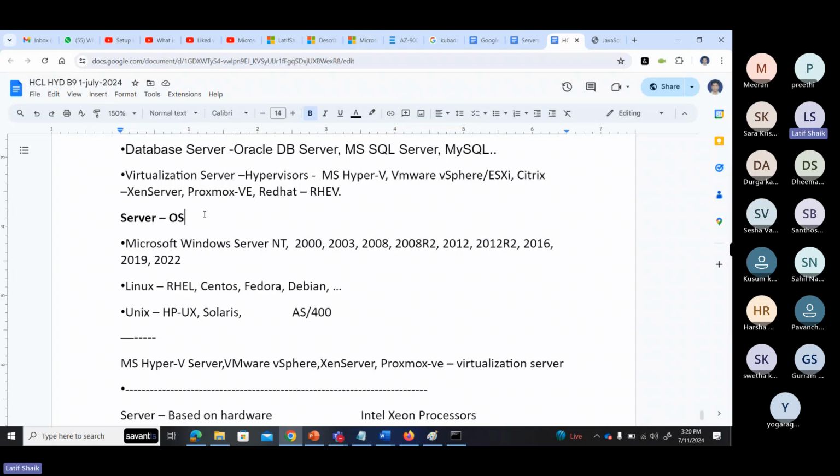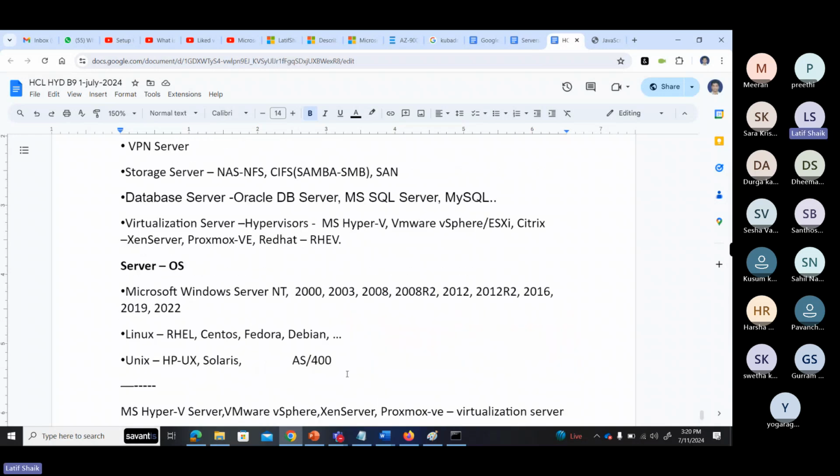Microsoft Hyper-V Server, VMware vSphere, Xen Server, Proxmox VE. These are direct OS kernel type systems, meaning they contain mostly the kernel part and less of the user access shell part. By installing these like an operating system on a server, it becomes a virtualization server.